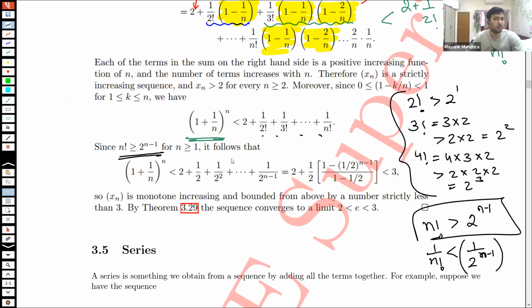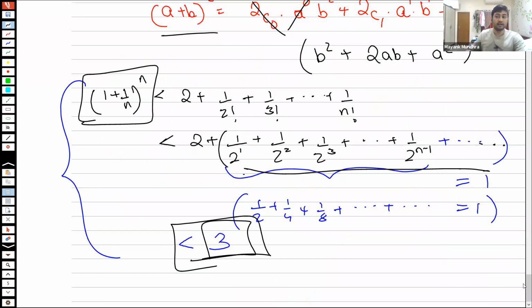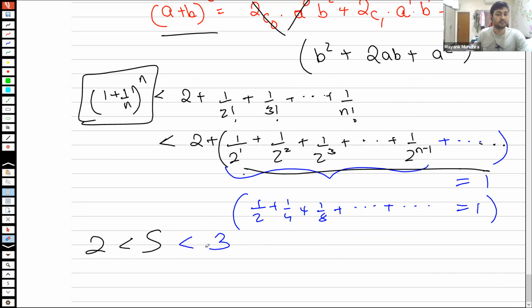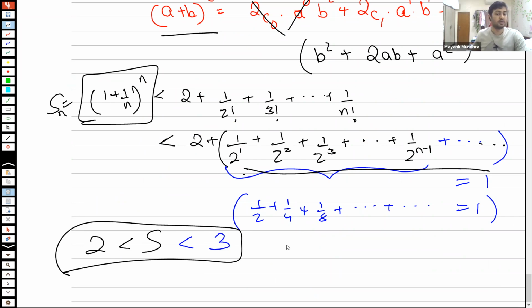All right. Also, it has a lower bound. It can never be less than 1, right? It can never be less than 2 actually. So it has a lower bound also, that it is always greater than 2. It can never be less than 2 because everything which comes after 2 is positive, right? Look at this. Everything that comes after 2 is positive, so it will always be 2 plus something. So this sequence is always less than 3 and always greater than 2. So it is bounded. So my sequence Sn, which is 1 plus 1 by n, is bounded.